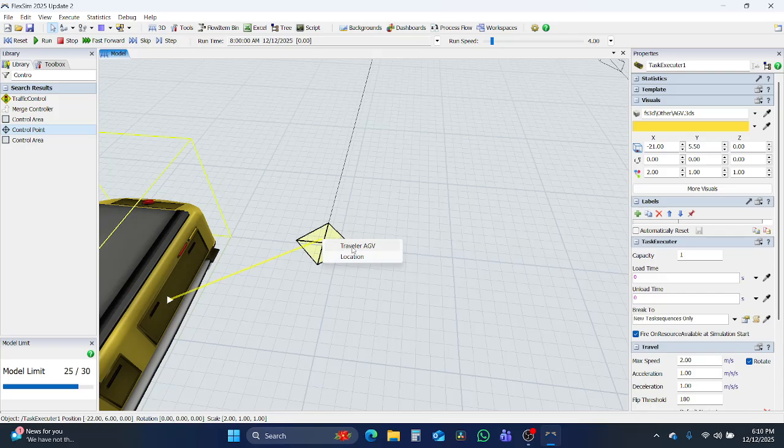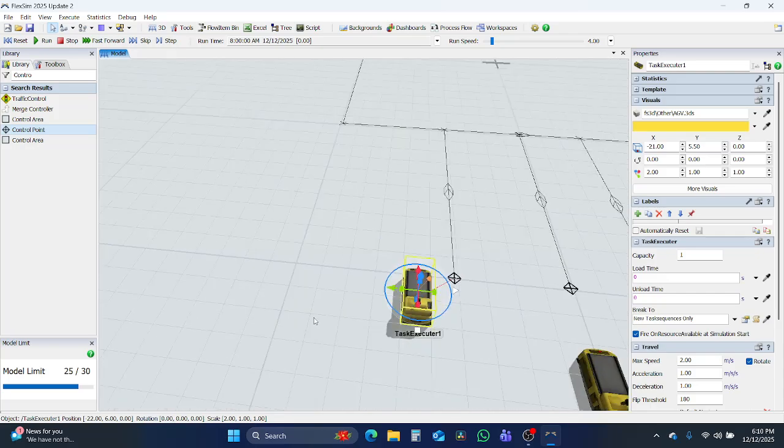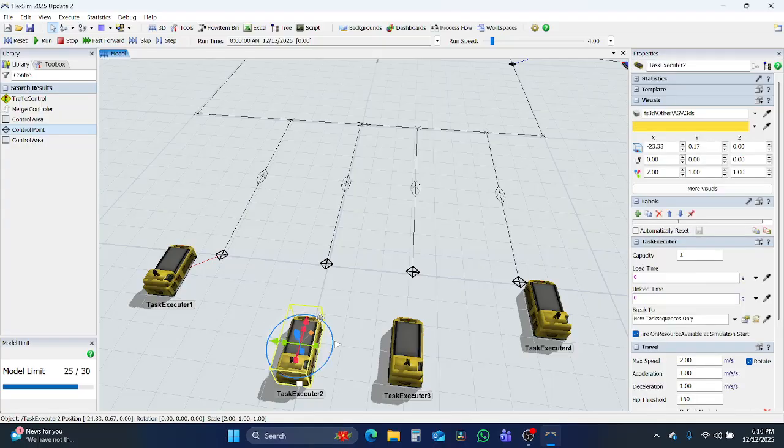We are going to use it as a traveler AGV. Similarly for the others.